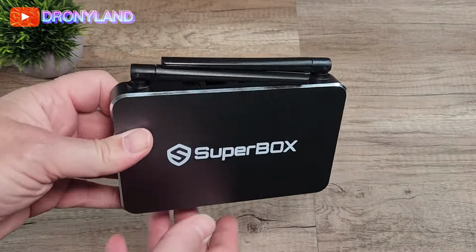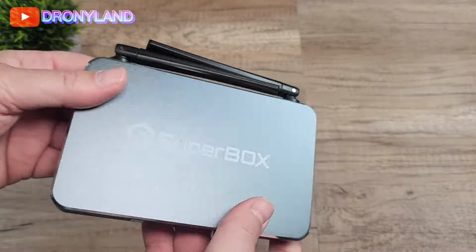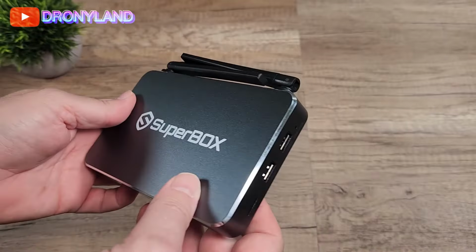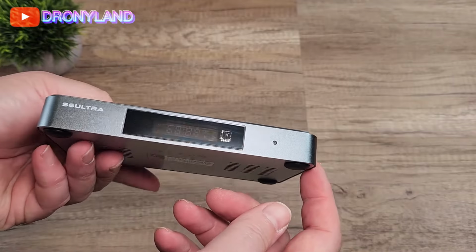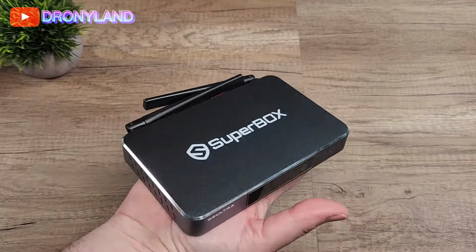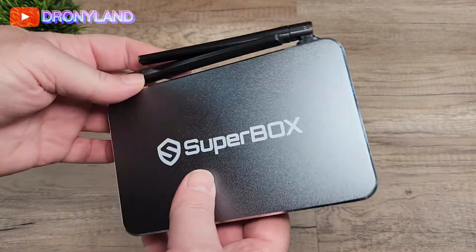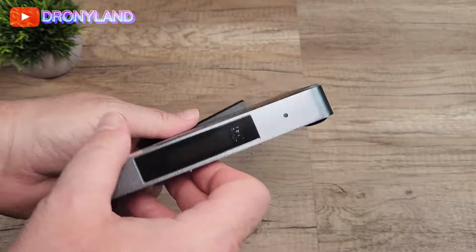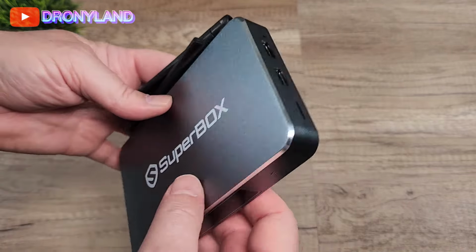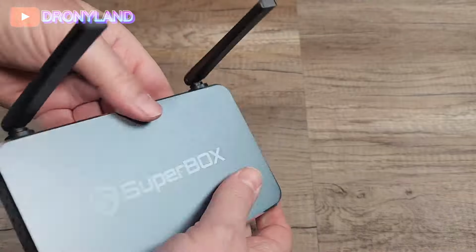As for the device itself, here it is, that's how it looks. It's not super big, so that's great. It's called SuperBox, but it's super small. Look at that, compared to my hands, it fits in one hand. It's very lightweight. It feels like there is nothing in it. But yep, it's professionally made, brushed aluminum with the antenna here in the back.